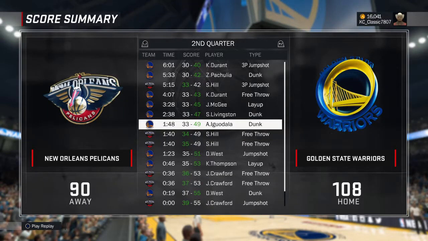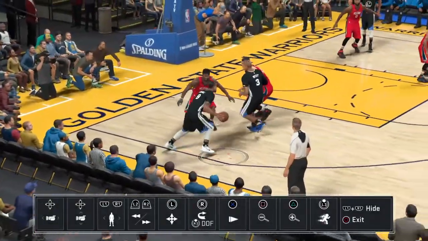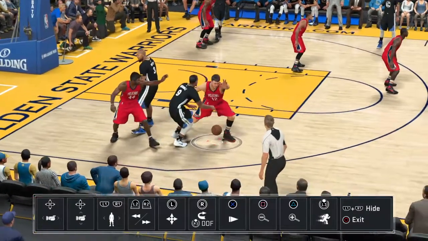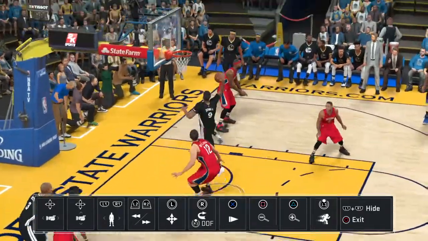So a minute later, we have another pick and roll situation. This time it's between David West and Iguodala. They go for the switch this time, and I'm still able to finish at the rim.